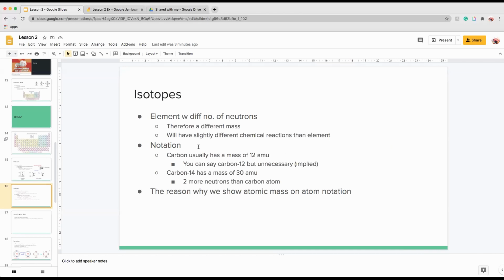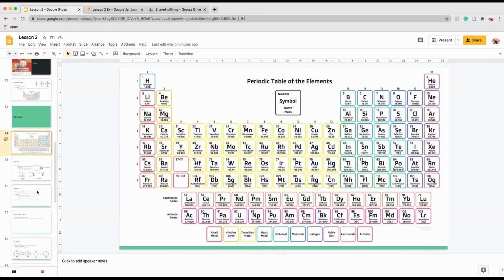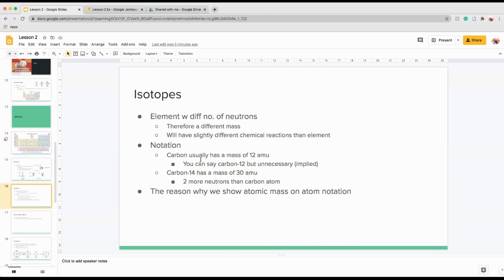So how do we explain an isotope? When I tell you I have 6 carbon molecules, by default you will assume the atomic mass of that carbon is 12. But to explain an isotope, for example, if I'm talking about a carbon that weighs 14 atomic mass units, which means it has more neutrons than the normal carbon, I will call it carbon 14.